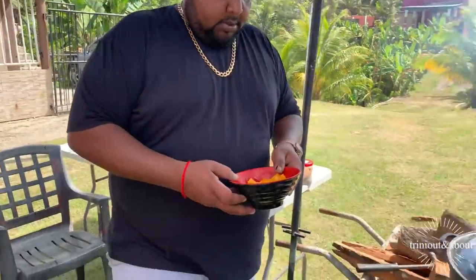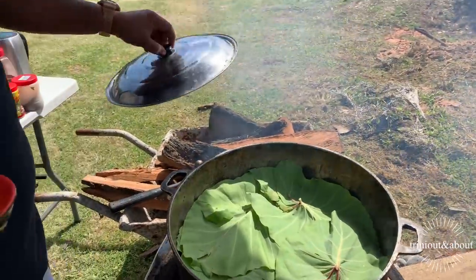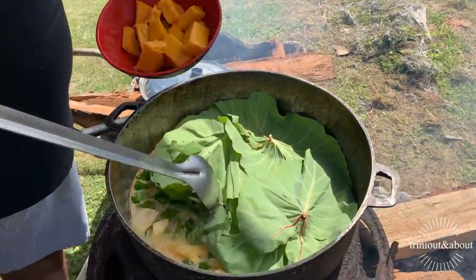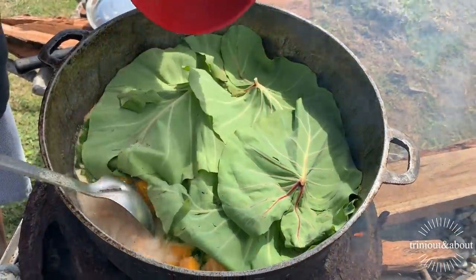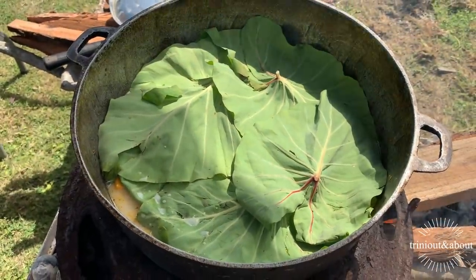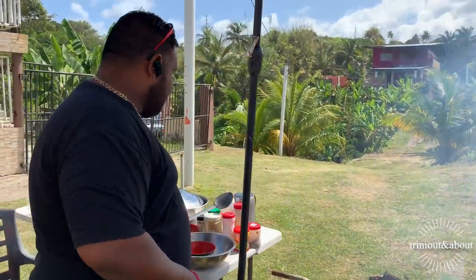Right? So when you're ready to throw some water, you can cook it with coconut milk if you want also, eh? You bring some pumpkin, eh? Right, so you throw this pumpkin. I don't put dumplings in my oil down, right? I know a lot of people just cook oil down with dumplings. I don't put it in the oil down. I just like prep food. And especially when you got a nice prep food, that's all they want.